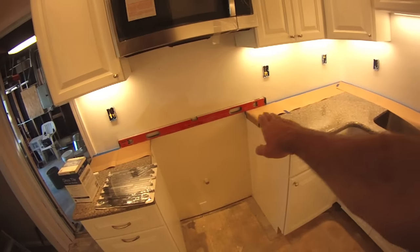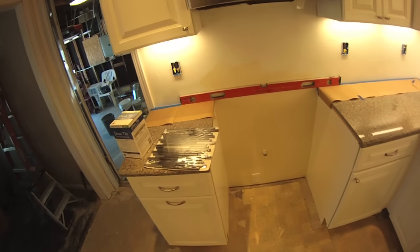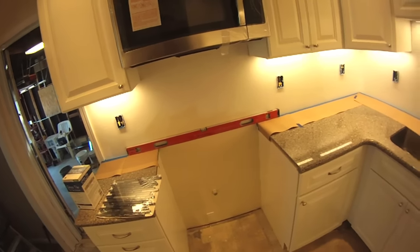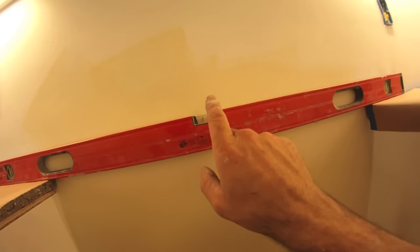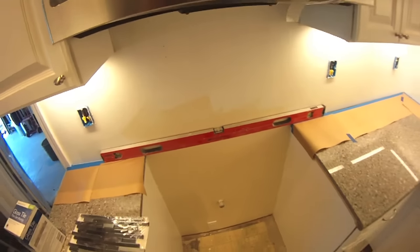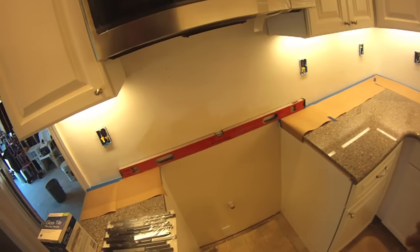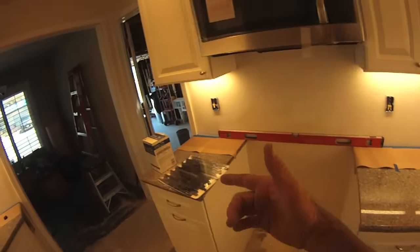Here's a tip when you're spanning an opening gap like this — and this comes from personal experience that cost me a couple days' worth of labor to fix. When you're spanning an open gap like this with tile, you need to be sure the corners are level. I installed these cabinets so I know they're level, but you always need to verify and draw a level line on the wall. About four years ago I did backsplash in a brand new construction townhouse and I got complacent — I didn't pay attention to that gap.